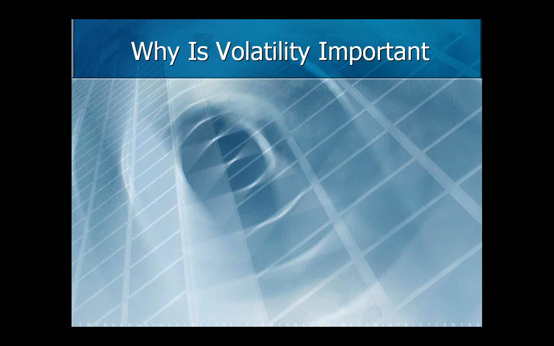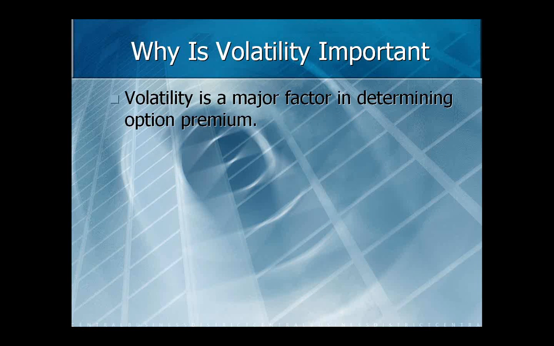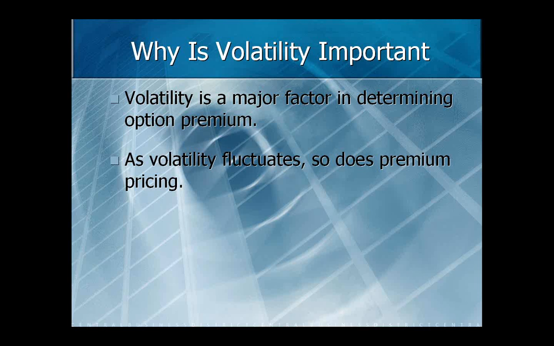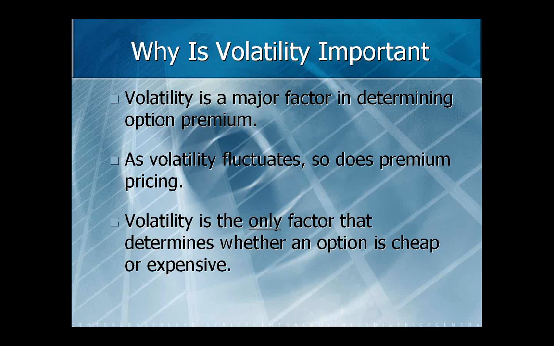All right, second question. Why is volatility important? Well, I think that volatility is the most critical factor in determining the option premium price. And that's what I'm going to get into next. Volatility is a major, probably the major factor in determining how the premium at different strike levels is priced. As volatility fluctuates, so does the premium pricing.